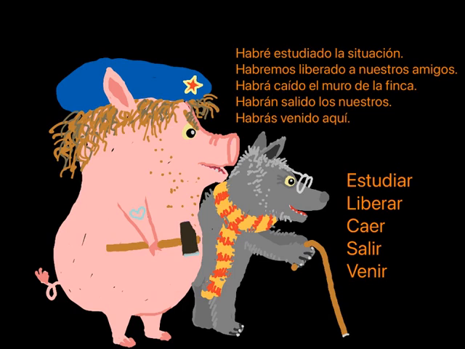So the big evil pig says, "Habré estudiado la situación." Habré is the future of the haber, auxiliary verb. Estudiado is the past participle of the verb estudiar. You see it here, estudiar, to study. La situación, you know, it is the cognate, the situation. So, I will have studied the situation.